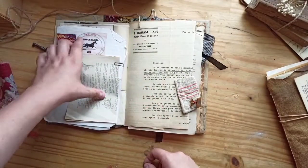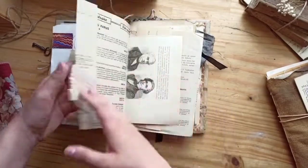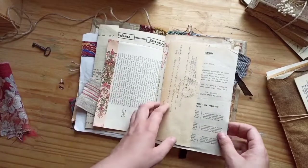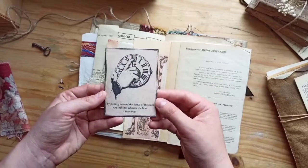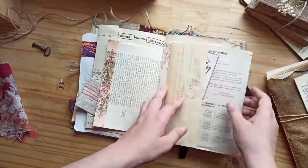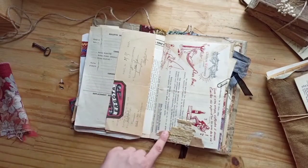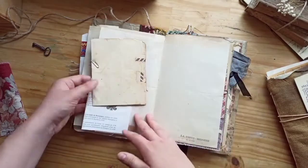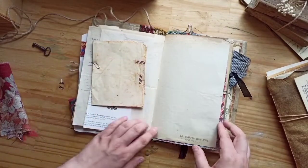A few more papers of all sorts, and this is his little collection of cigar labels. This is from the Graphics Fairy, so you have a little journaling spot here. More wallpaper and floating ephemera. More of these ephemera cards, journaling cards. And a label from the Graphics Fairy. A little bit of collage with this old spine. Some ephemera here to discover.